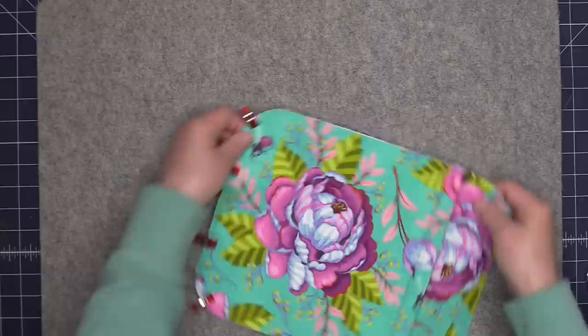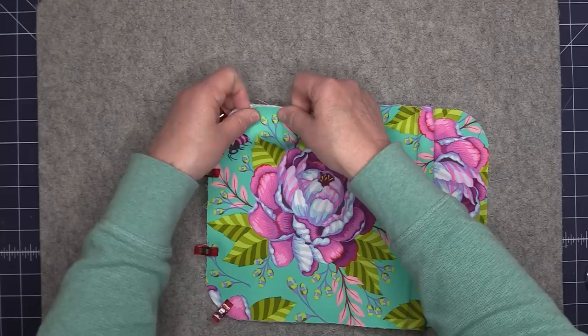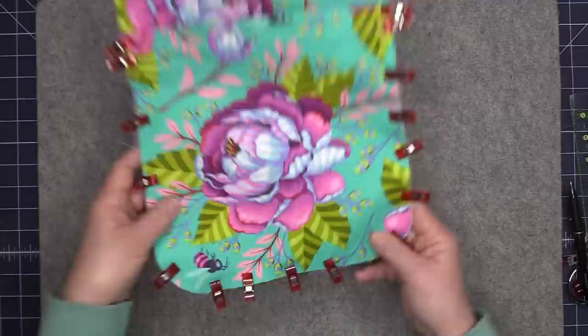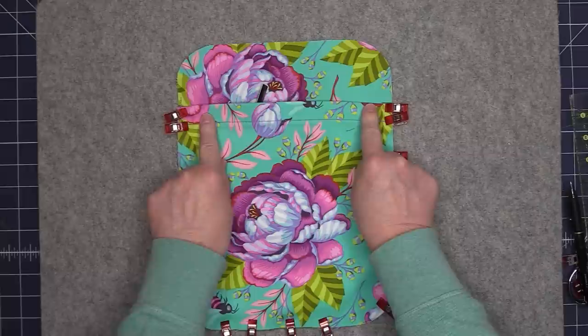After we finish clipping, we want to baste these layers together. After you have those three layers clipped together, you just want to make sure that all of your edges are even on both sides. You also want to make sure that the pocket here is an equal distance from the top all the way across the width of the bag.